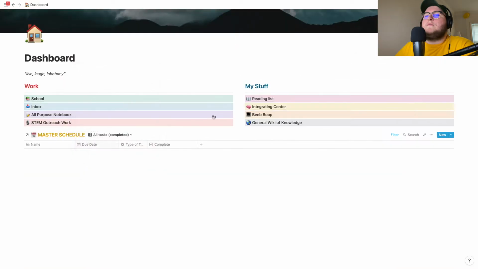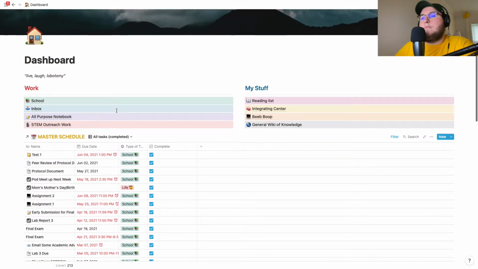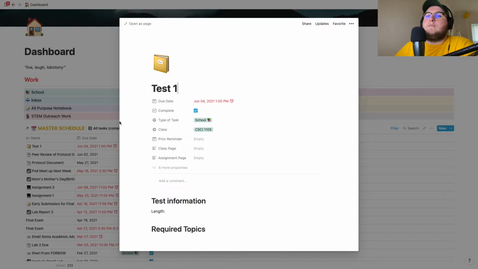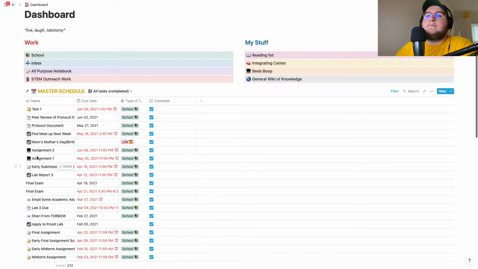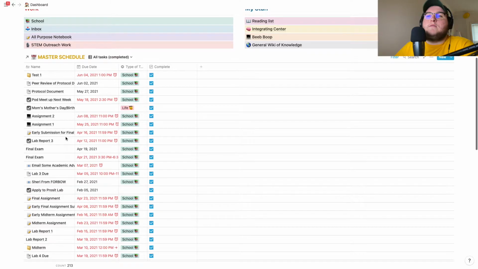For example, you can see here many tasks, and I have them typed by their date and their name. And depending on the thing, sometimes I'll do some of the work, maybe not for comp stuff.